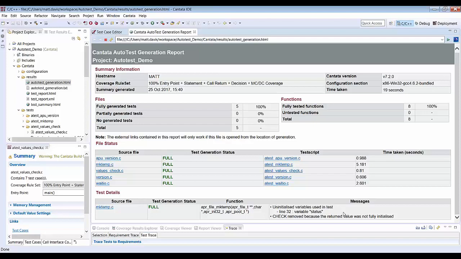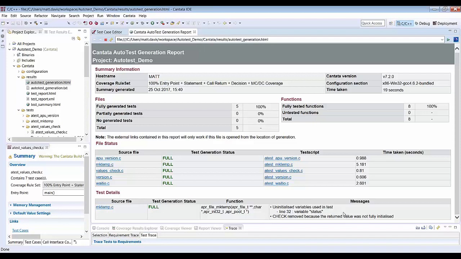It's an incredibly powerful test vector generation. So the scale of the code does not matter. The complexity of the code does not matter. You can have nested loops and if defines and all sorts of things inside that code. There are a few edge conditions like local variables inside locally defined functions that are declared static, so not file scope, but function scope. That can cause an issue with Cantata generation. But even if it doesn't generate 100% of all the test cases, and it only generates 99%, that's a heck of a lot faster than doing them manually.